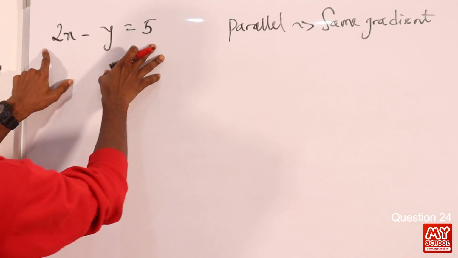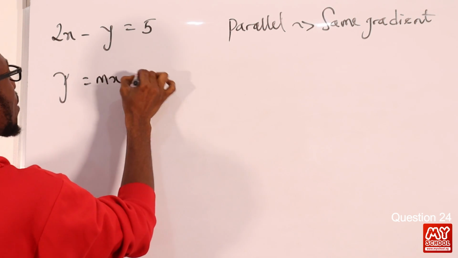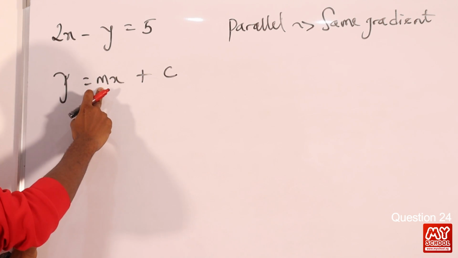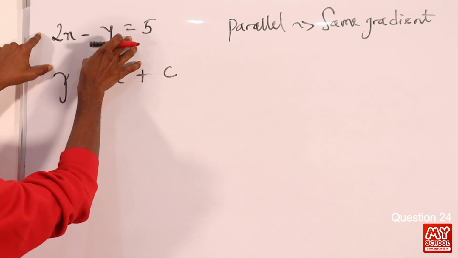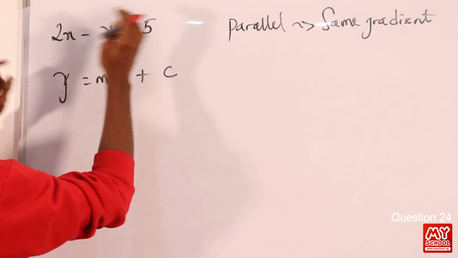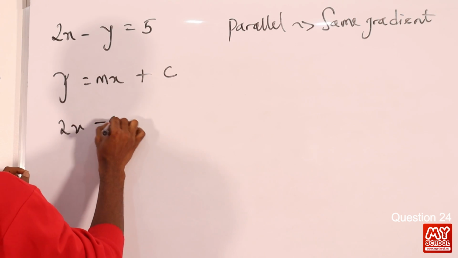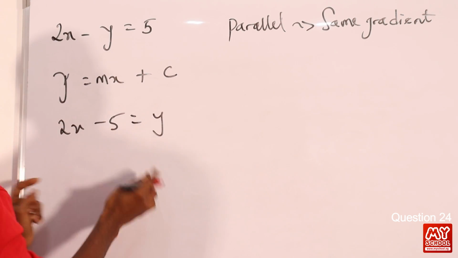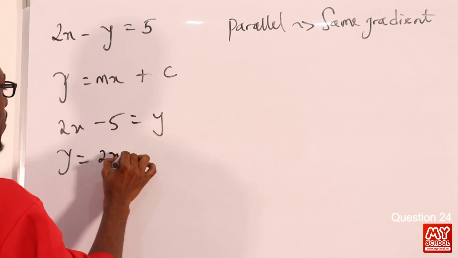Okay, so let's rearrange this. It is usually y equals mx plus c. This m represents your slope or your gradient, and your c is your intercept. So you can say y is still attached to your 2x on the left hand side. So we have to send this here. So basically I can have it as 2x, when this 5 comes here, minus 5 equals plus y. I can write it as the same thing as y equals 2x minus 5.